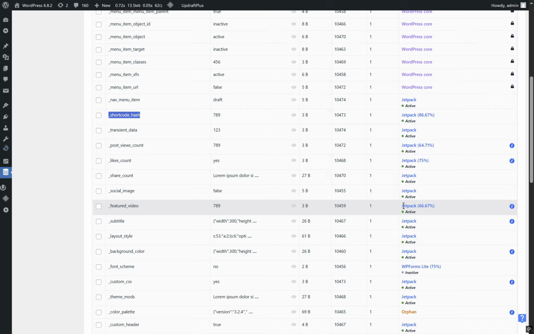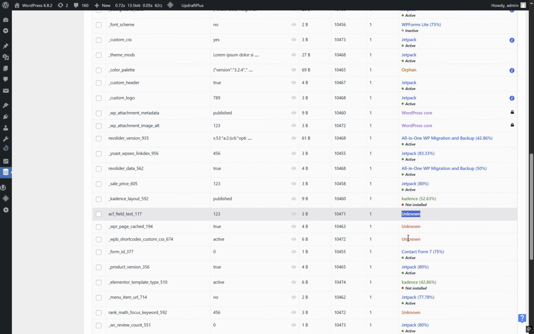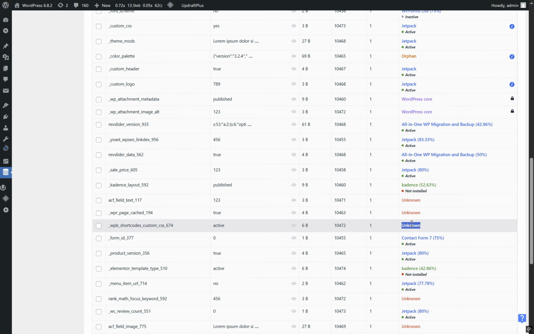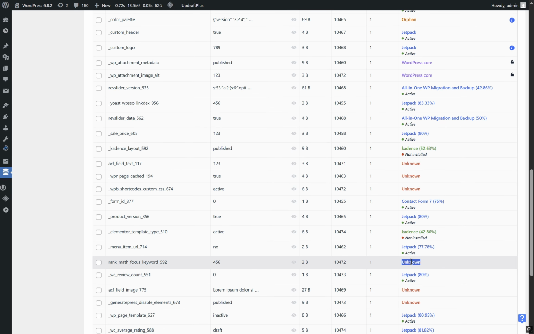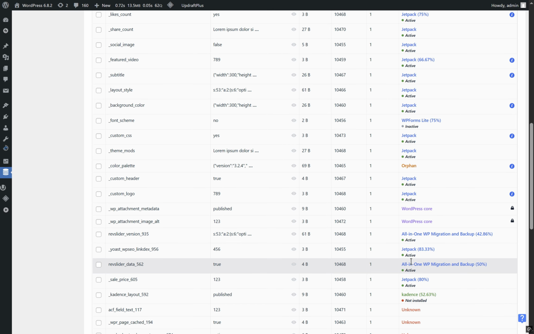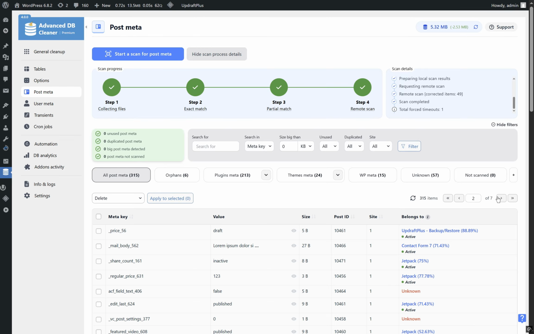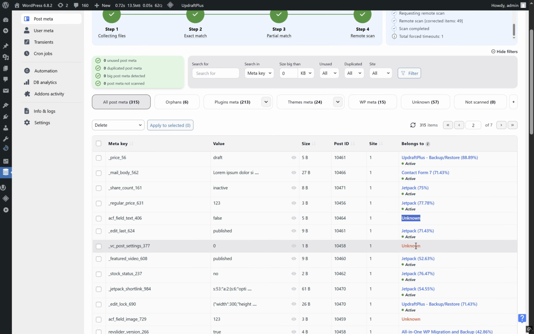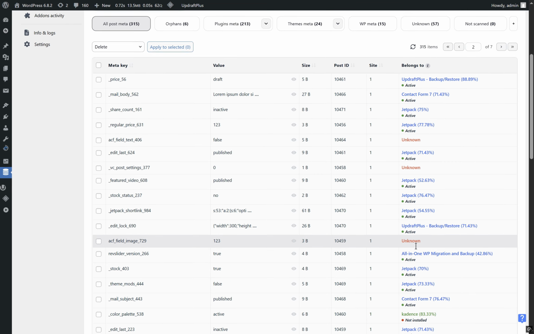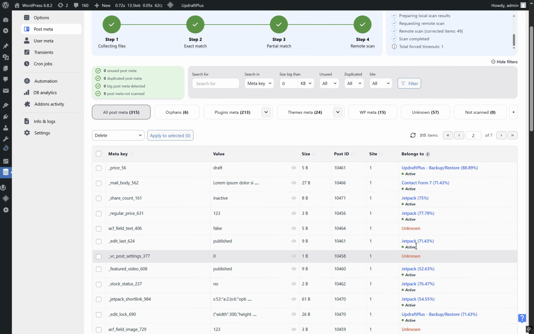As you can see, we have here a new categorization term called unknown, which is specific only to postmeta and user meta. Unknown does not mean orphan. These keys are either widely used by many different plugins or themes, or the scan can't identify any plugin or theme that they belong to. Because meta key usage is different from options and other data types, the scan can't safely relate them to an add-on, and it also can't call them orphans. Keep unknown items unless you've investigated deeply and confirmed they're safe to remove.